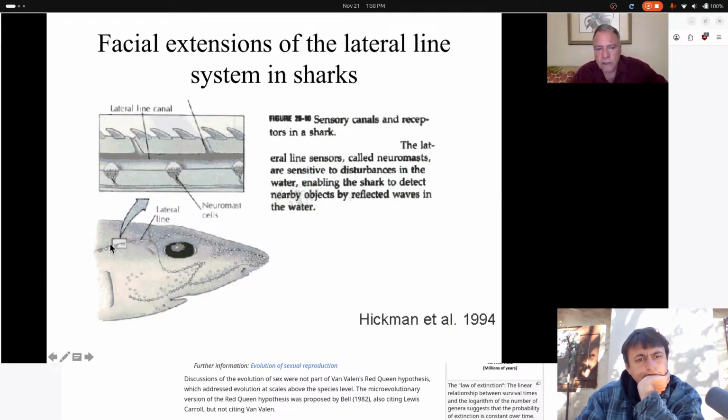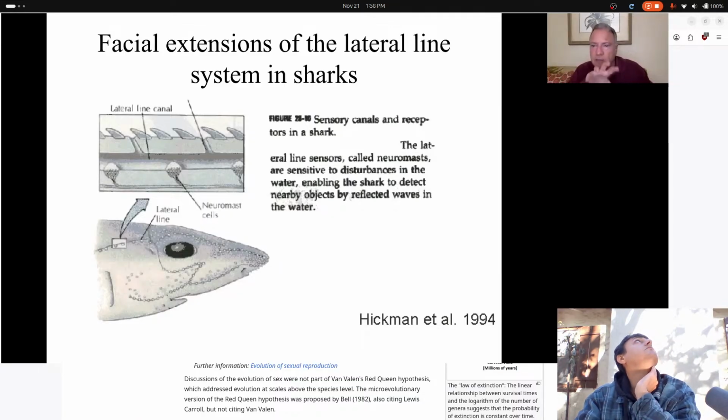And the lateral line not only runs the length of their body, but in their head, branches out around their face. So it's a branch of it around their eyes and around their mouth. So they can feel if something's coming at their eyes, which is vulnerable. They can also feel what they're biting at by its position in the water. They can feel where it is by the vibrations in the water. Okay, because their mouth is down here, right? They can't really see what they're biting, but they can feel what they're biting.